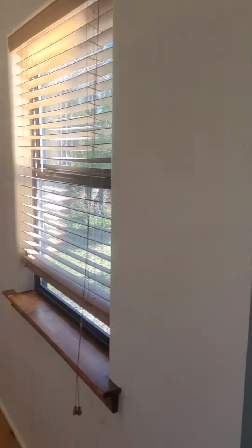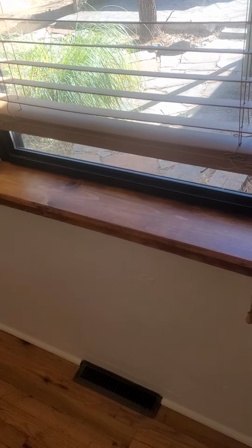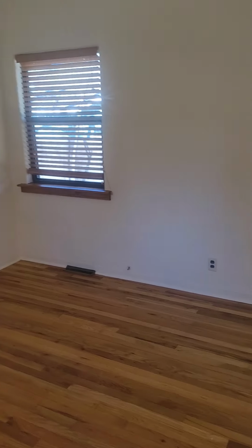And the front bedroom, it's bright. You've got 3 sides of the room with windows. It's nice. You've got the nice little wooden window sills, wooden shades. I mean, this room to me would not require a whole lot of updating. You do have the 2-prong power outlets, so I would almost definitely get an electrician in here, swap out outlets, get them grounded just for safety, and so you can use the modern plugs. Maybe put a nice ceiling fan up here. But other than that, this room is pretty well ready to go. The closet is not huge, as was the case in 1950.